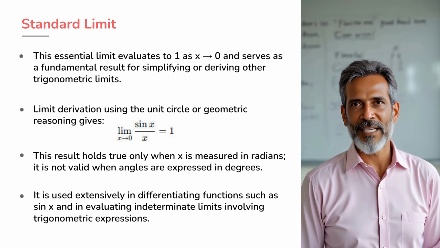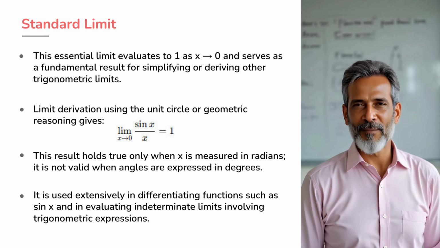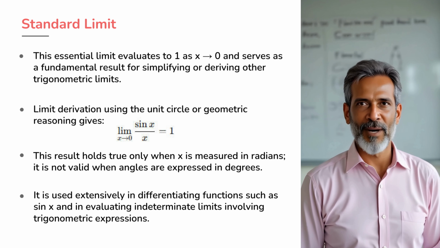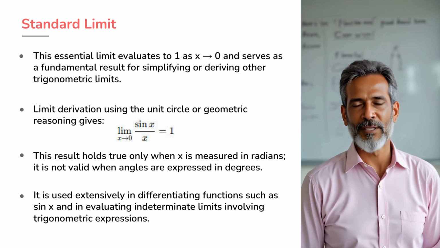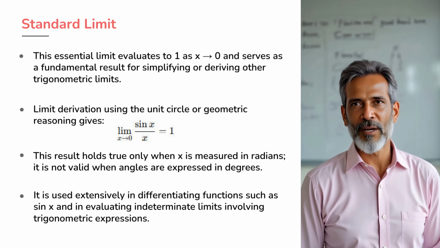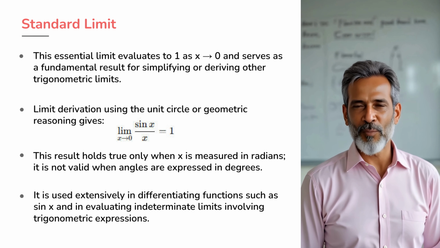If you use degrees instead of radians, this fundamental limit does not apply. This limit is super useful when differentiating functions like sine x or when dealing with limits that initially look like 0 divided by 0. So, keep this classic limit close to your heart. Limit as x approaches 0 of sine x over x equals 1. It's a key that will open many doors in calculus and trigonometry.